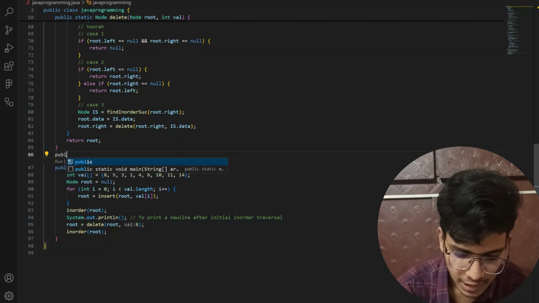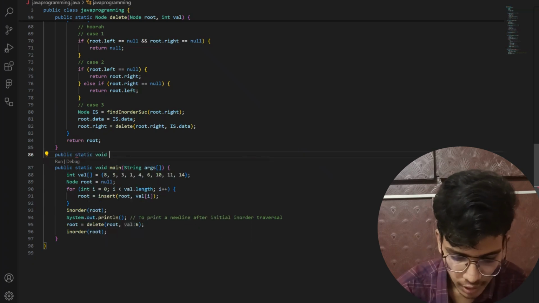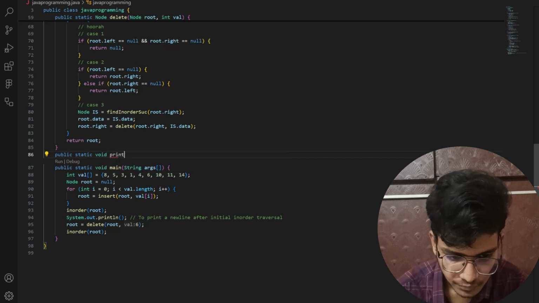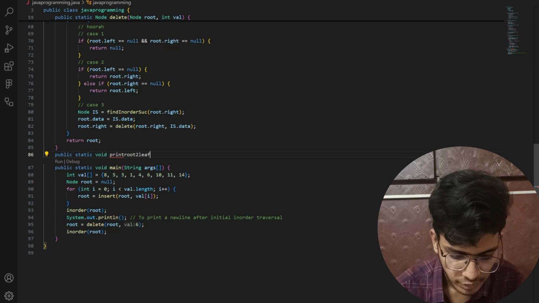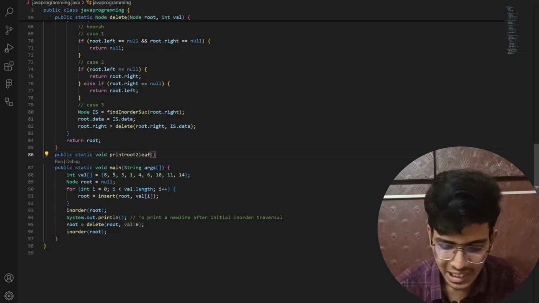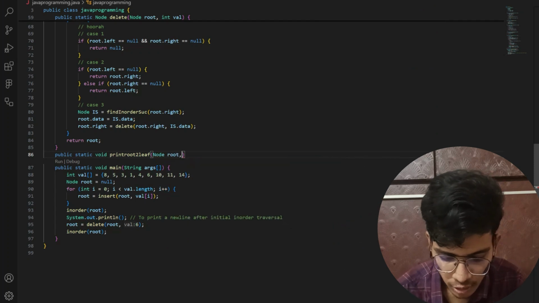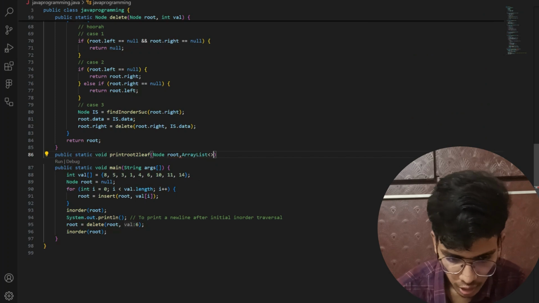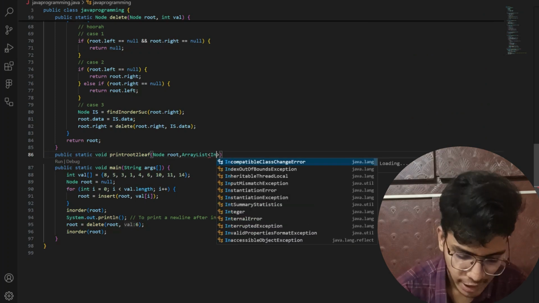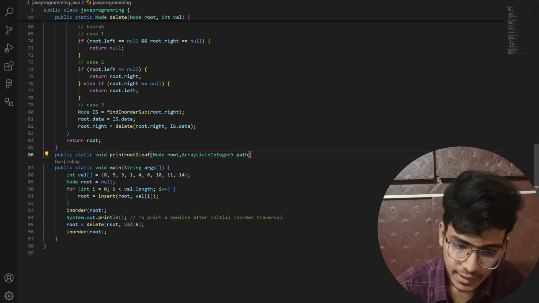Now first of all, I am going to create a function, public static void print root to leaf. In this I will pass my root node and array list. So node root, after that an array list of integer type, and let's say the name of the array list is path.